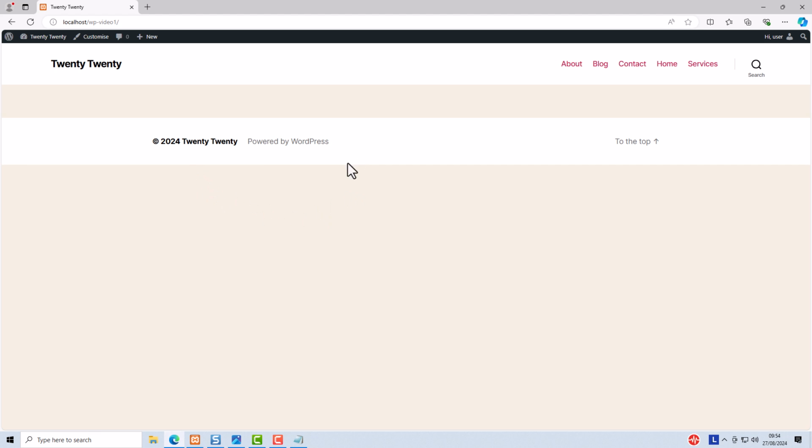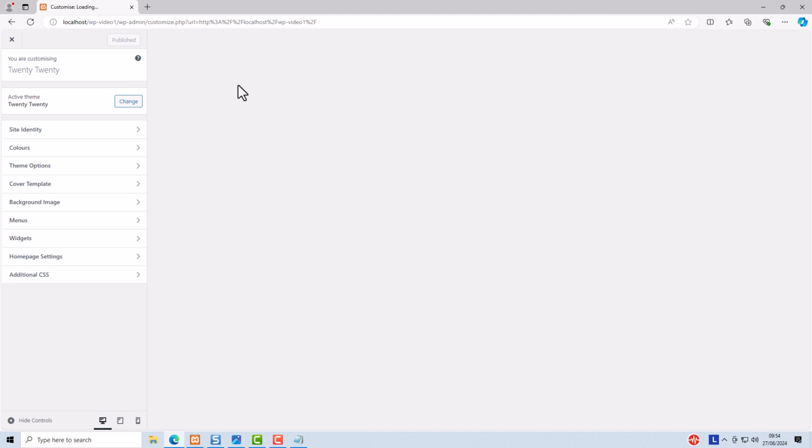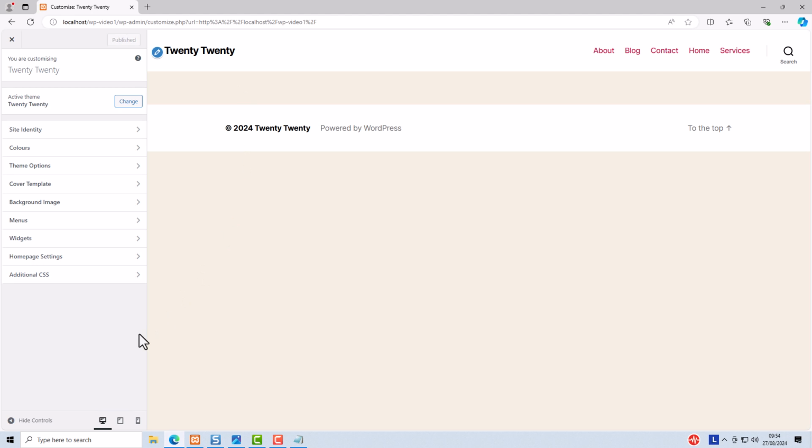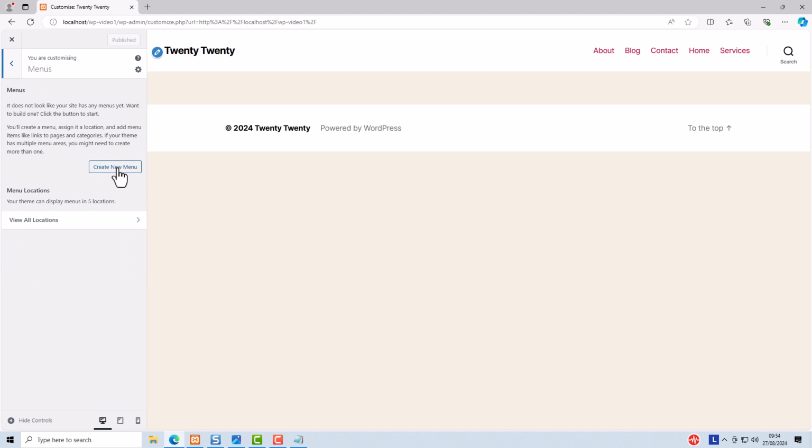when you're viewing the front end of your website, this is what the site visitor would see. And when you can see that, and you can see the admin bar, you've got this Customize button. So I'm going to click Customize. And this bar here is the customizer. So I'll look for menus. I want to create a new menu.